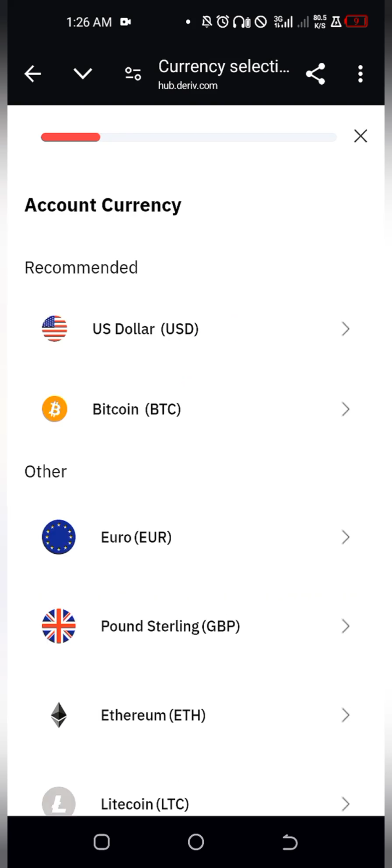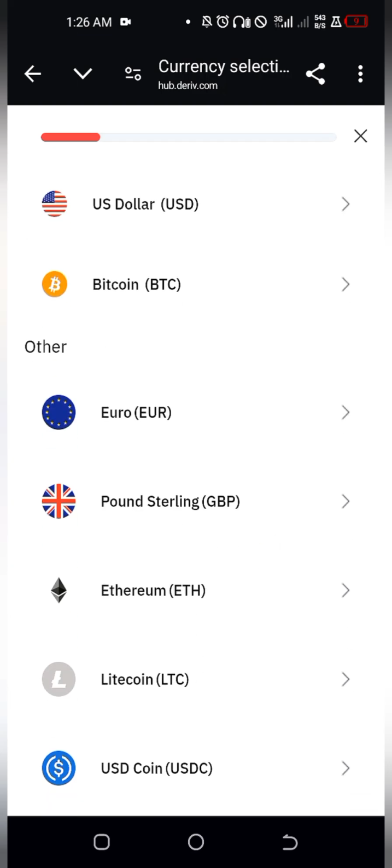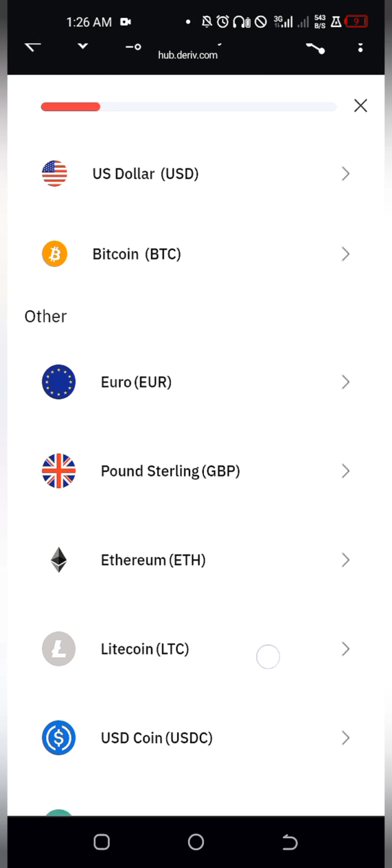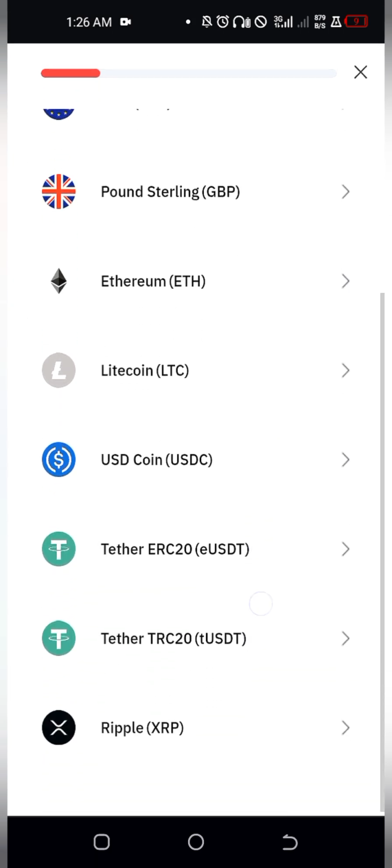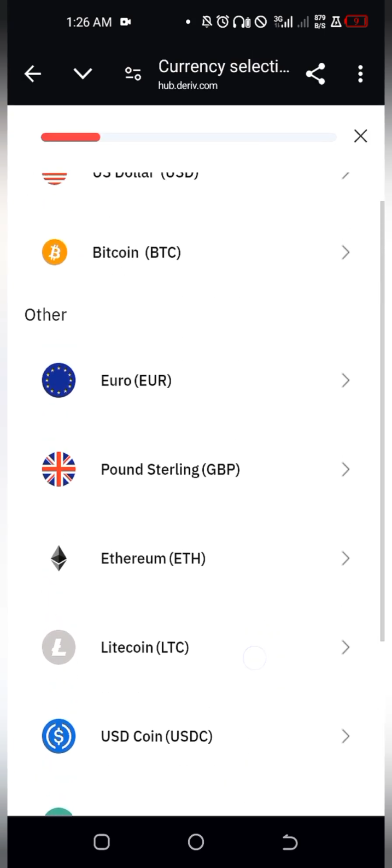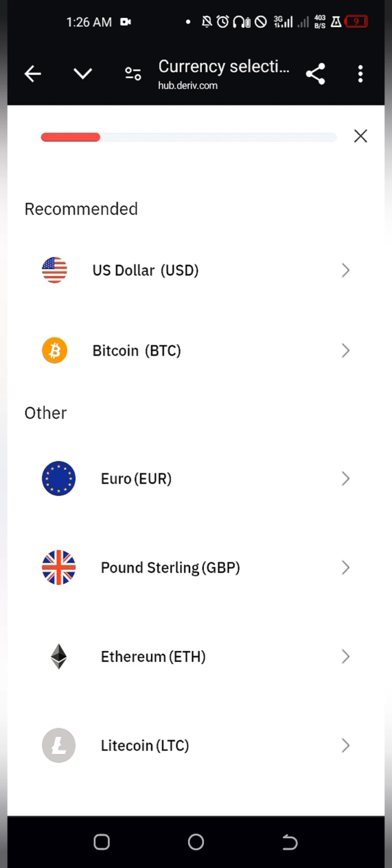So now here's where it gets tricky. You need to understand before you can create an account, they have a similar structure to a typical bank, right? First, you need to have a bank account in the fiat currency, which is recommended the US dollar or Bitcoin, or you can use other currencies like the euro or pounds sterling, or Ethereum, Litecoin. These are the options. So I'm going currently for pounds.